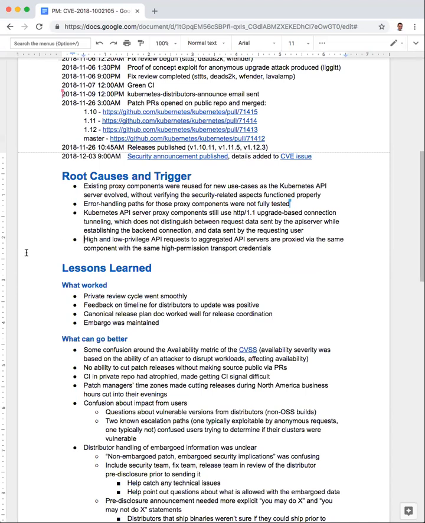And finally, the method used to transfer authentication information from the API server to backends is secured via a mutual TLS connection, and both high and low privilege API requests are proxied in the same way, which allowed a low privilege request like a discovery request via the discovery API, once that dropped down to a TCP connection, to be reused to make high privilege requests like mutating API requests.